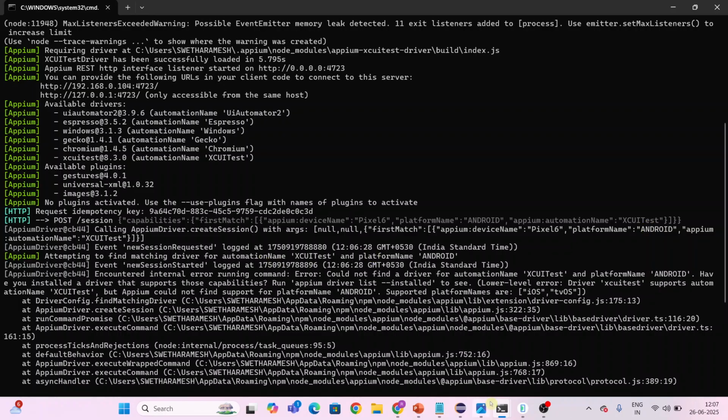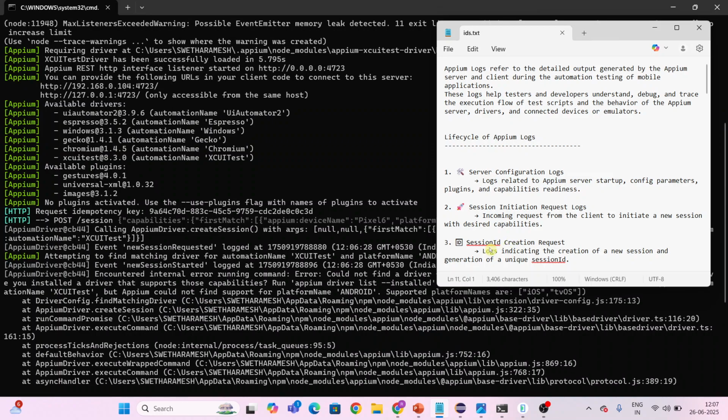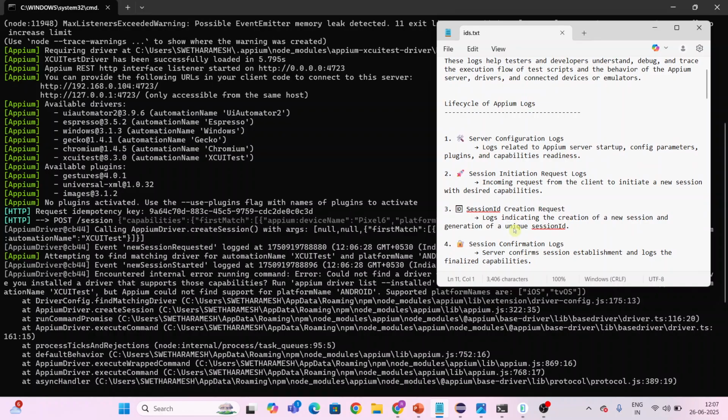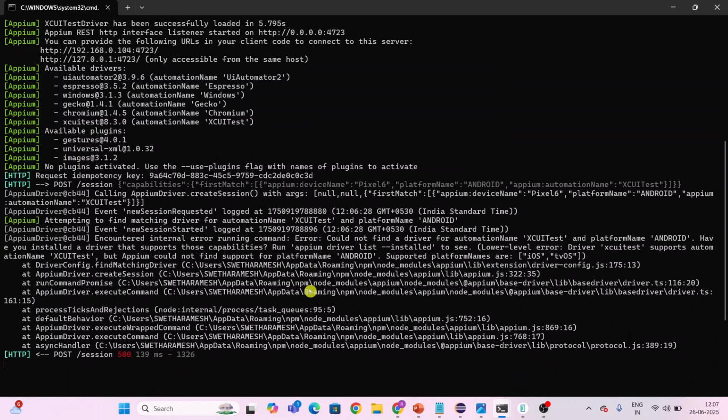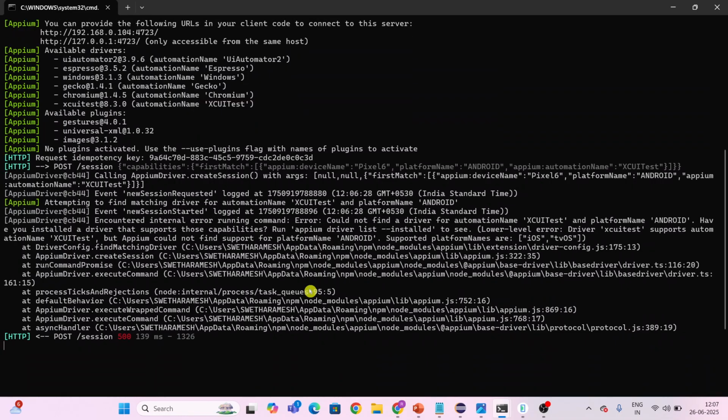And this log is generated: the session ID creation request is sent from the Appium server. But here it says automation name XCUITest. We want to create the session, but it cannot be created because we do not have the XCUITest driver, which means we do not have Xcode or the device here.